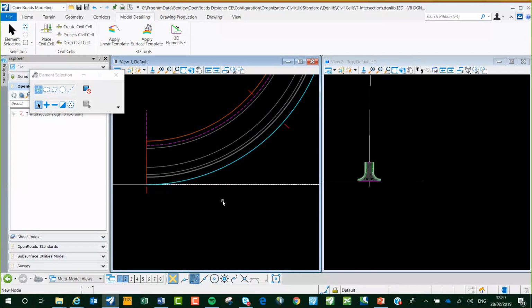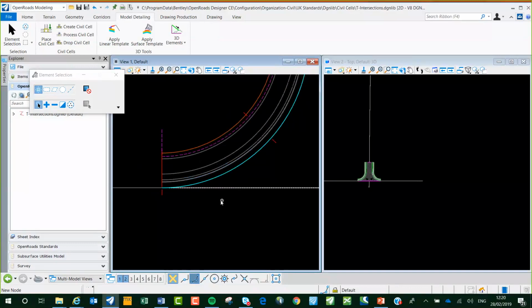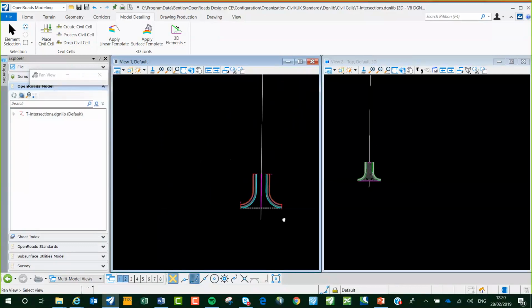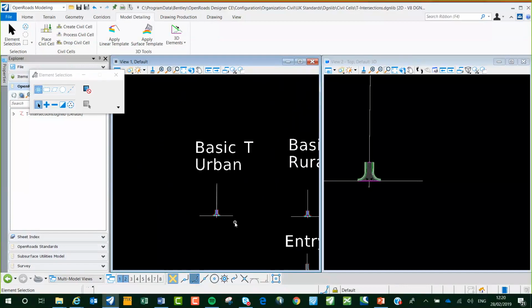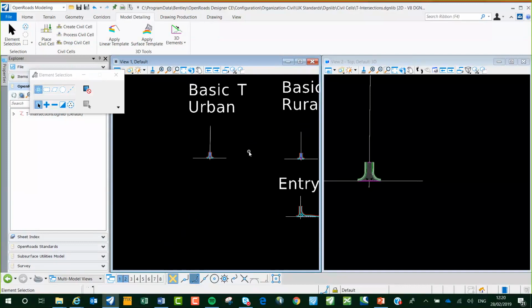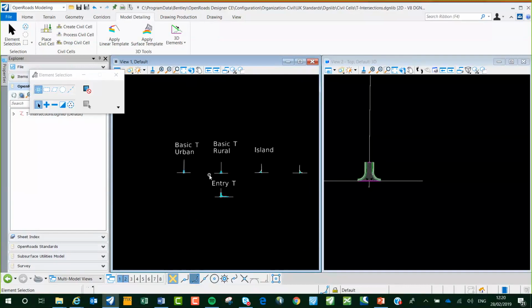Save it away, and that's available for us to use as a slightly different one. The best thing that we've recommended to people is just copy this, paste it somewhere, do your edits, and rename it to something else. So you can quickly build up a library of simple junctions.